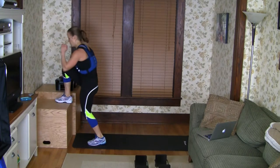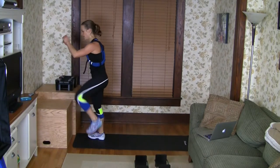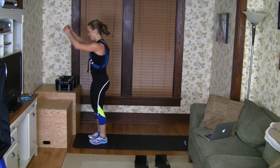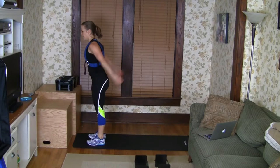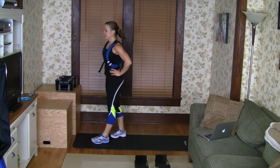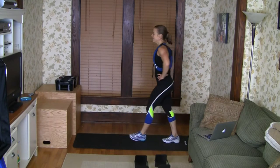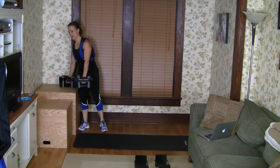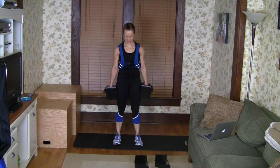One. Two. Three. Four. I'm using my 20-inch box today. 20-inch box. All right, we're ready for that last set of the 5x5 squats. All right, here we go.